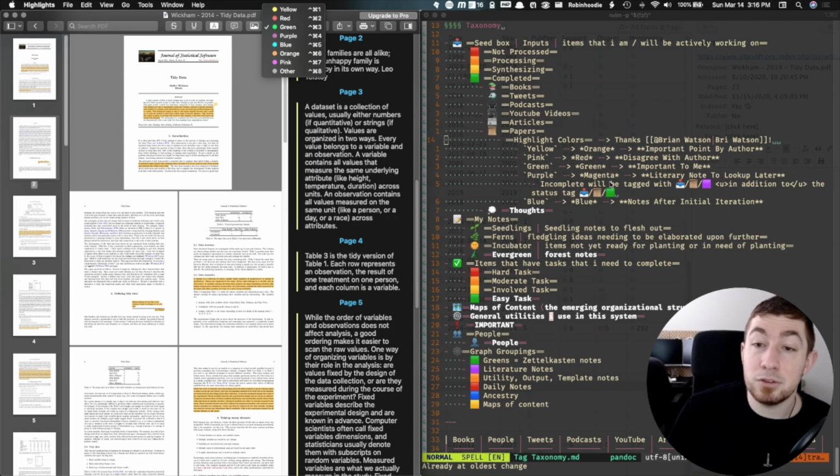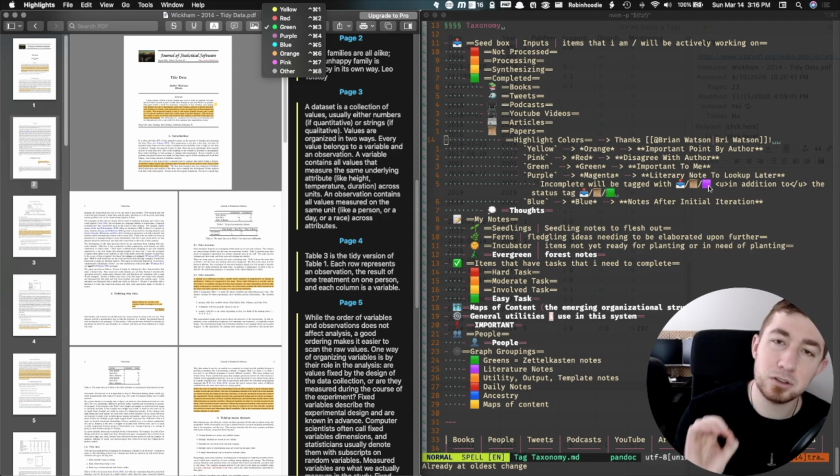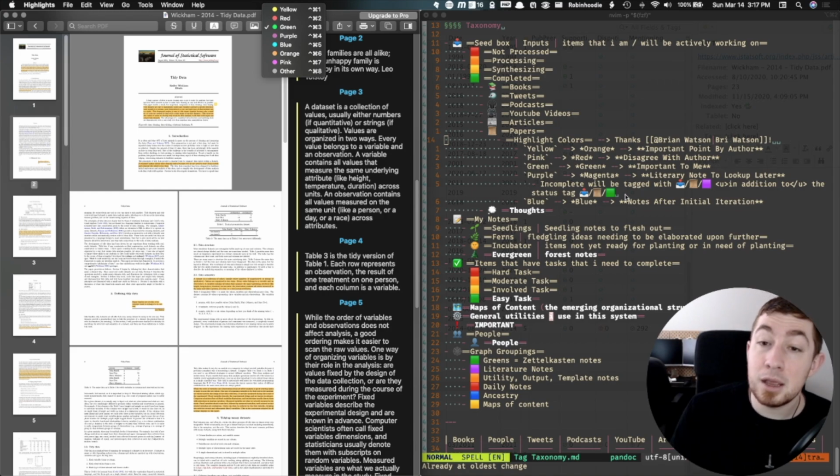Those are purple. And so when I extract those into Obsidian through plain text, I have a specific nested tag for paper and this purple icon, because normally these ones are all statuses: red, orange, yellow, green. But purple, to correspond with purple here, is literary points that I need to come back to and review. Kind of like a task item, but this one is specific to looking up items in papers. Now, this also works in conjunction with the green status. So I might be completed by reviewing a paper in my normal workflow, but I might also have some items to look up down the line when I have some time to really review those claims that I want to look up later.